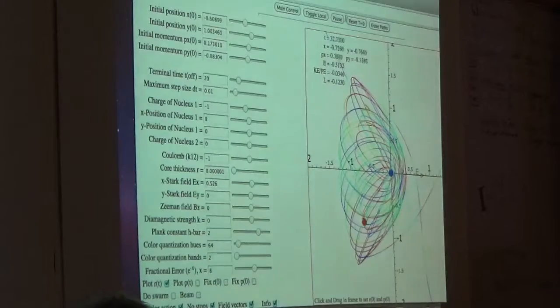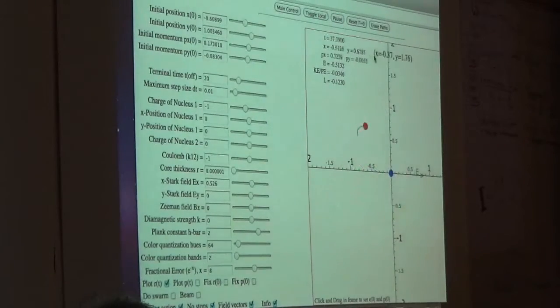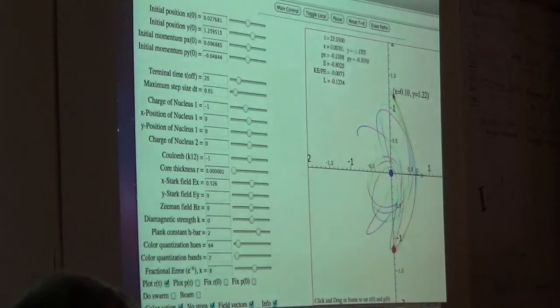Or if I just pause this, erase the paths here, and pause again, and start off here, just give it a little bit of a kick, you get some pretty weird orbits. They're more like the second figure in the slide. This one is eventually going to conform to two parabolas.